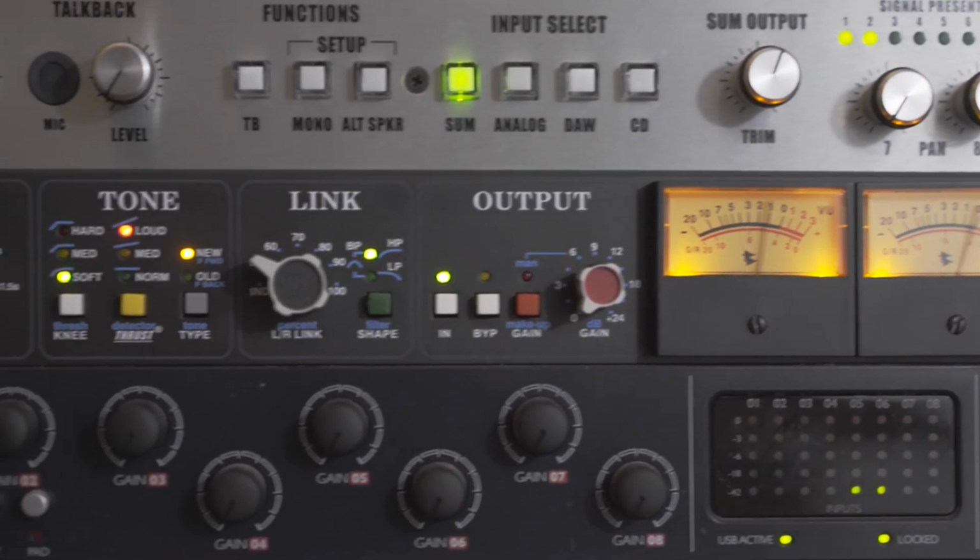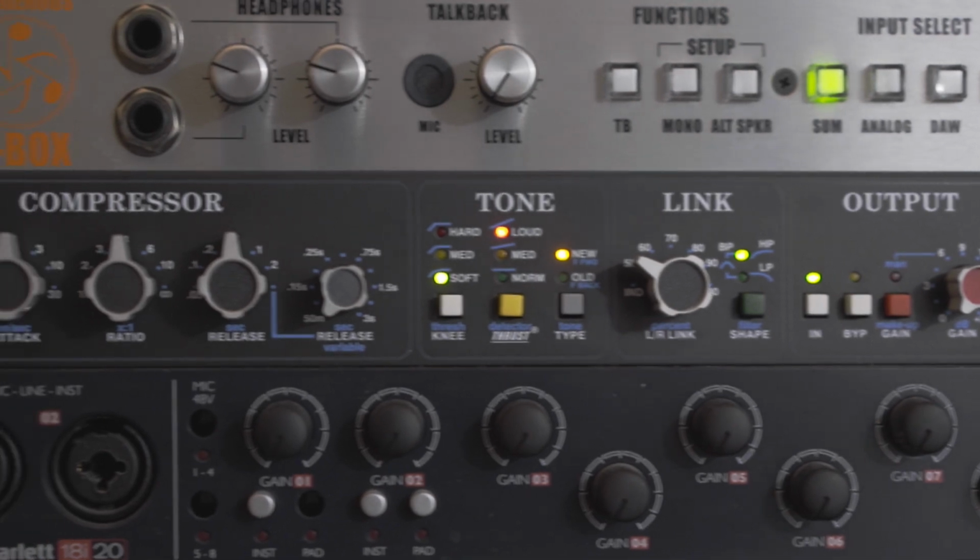So to start things off, I'm just going to go over a little bit on what is actually on the unit. All the knobs are stepped except for the release and the output, and they feel super solid. There's no play in them or anything. Sometimes you'll get something, whether it be a guitar pedal or an actual piece of gear, and the knobs just feel cheap, like they're shaky pots and everything. These ones are completely solid.